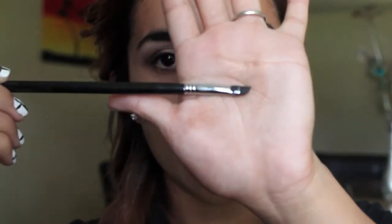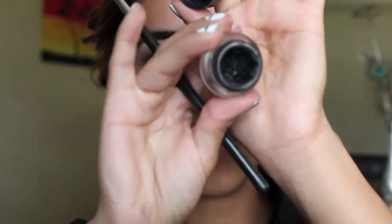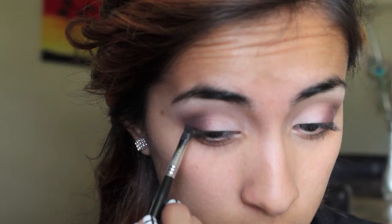Okay, now we're just going to do some eyeliner, and for that I'm taking my, where is it? My little angled brush. It's super dirty and I need to wash it, but I have no time right now, so I'm going to use that and my Maybelline Eyestudio gel liner, which I need a new one of too. It's a little dried out, but it still works, so we're going to work with it.